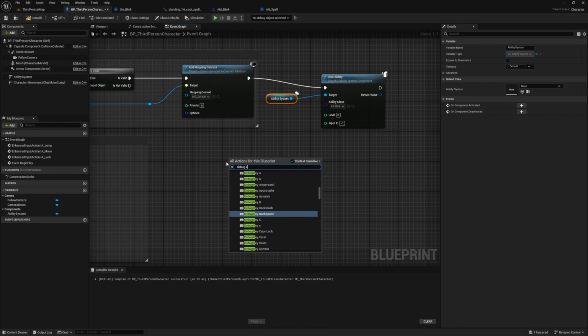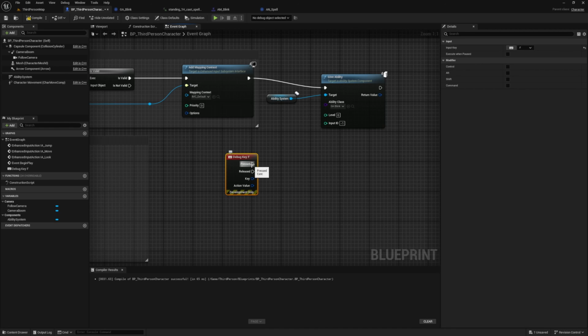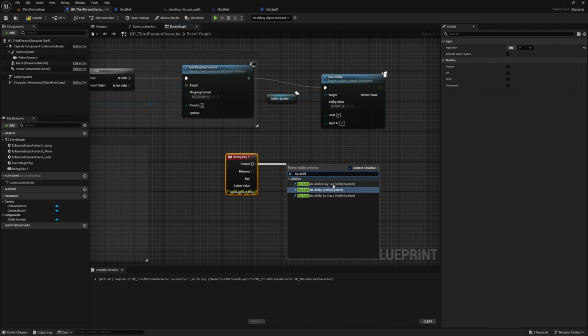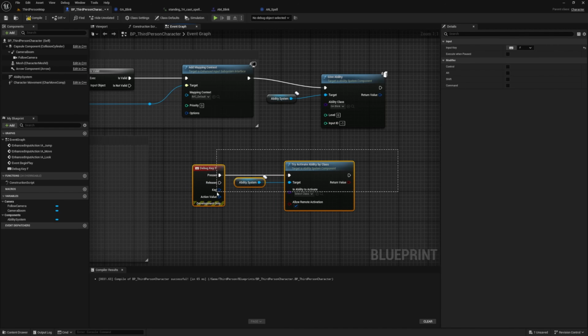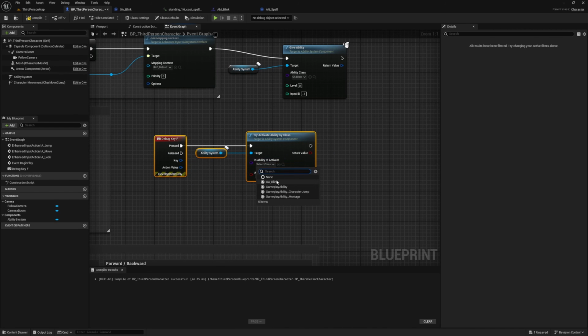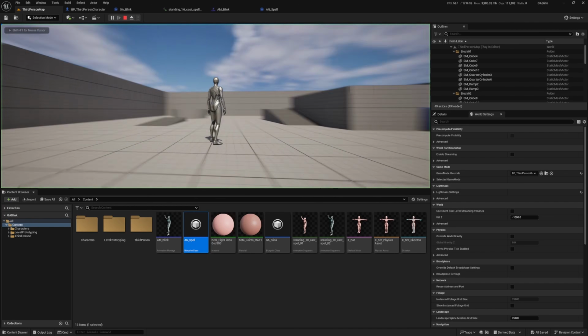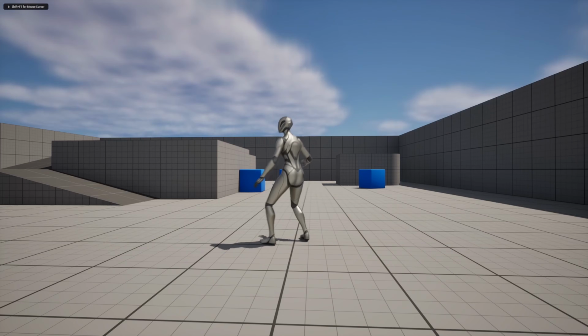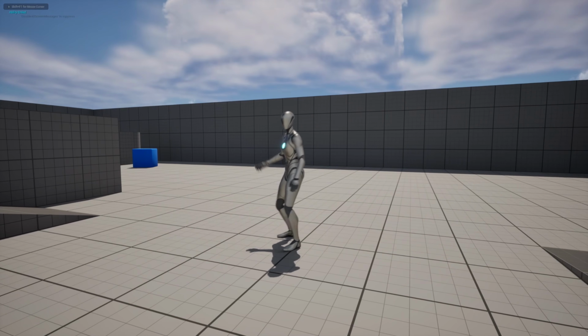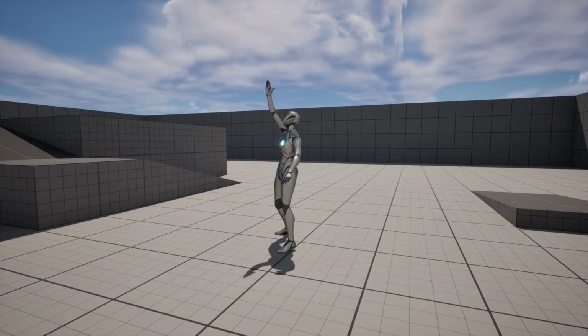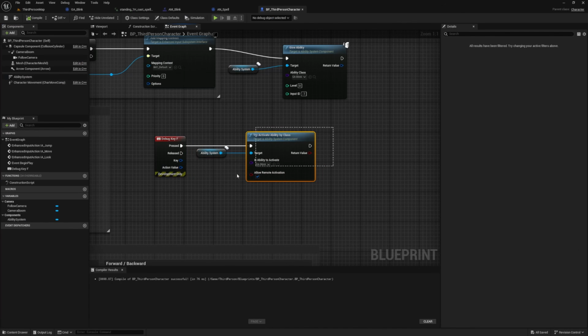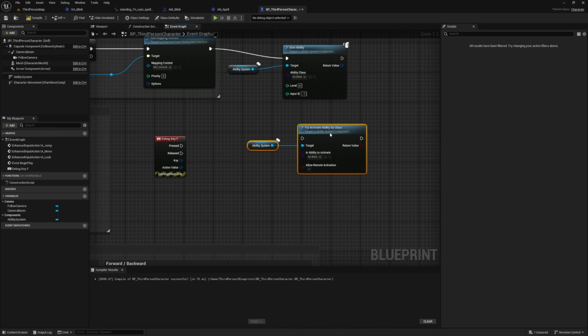And under here, I'll write a debug key F. And when I click F, I actually want to just try and activate the ability by a tag or a class. In this case, I'll just do class and I'll show you both methods. So I can just select the GA blink directly. And now when I go back to my third person map and click F, I'll play this and I'll move forward 500 units as so. Now I can go back to my BP third person character and I'll show you how it works with tags.